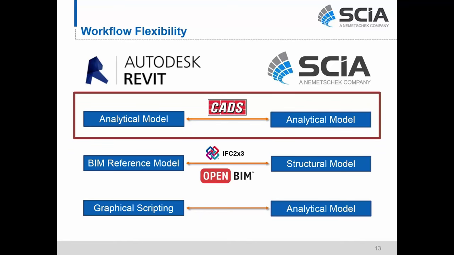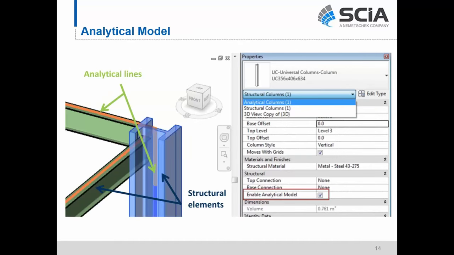The first workflow we're going to explore is the direct analytical model workflow — the one you may be most familiar with. It's the analytical model workflow that most other software supports. For our particular development of our analytical link, we have a strategic partnership with Autodesk through an authorized developer in the UK named Katz. The structural model objects within Revit all have associated analytical lines as long as the enable analytical model checkbox is active. This analytical line may need to be adjusted before exchange between Revit and analysis software occurs.